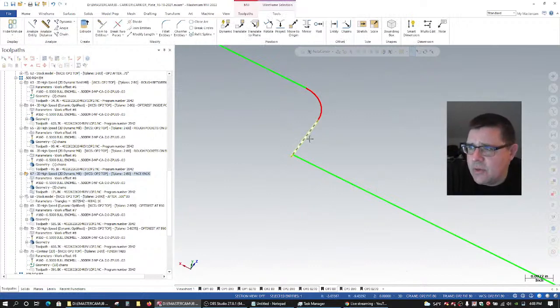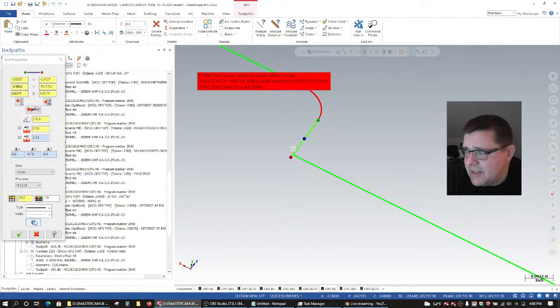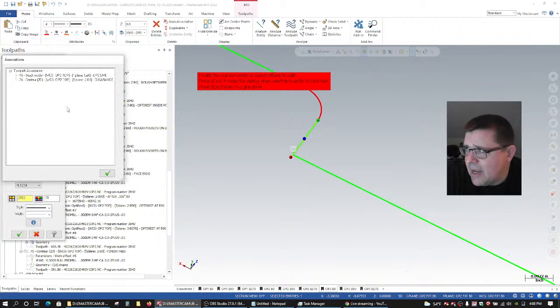One of the things I can do is select these entities one at a time, go to Analyze Entity, and see if there's a toolpath associated with it. So when I click here, this line is associated to both the stock model and Op74, which is a contour.